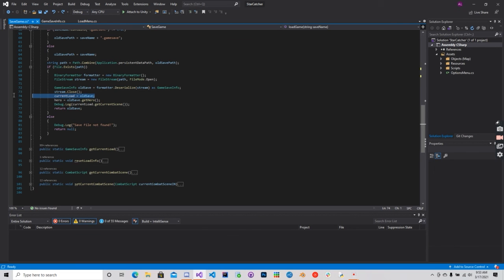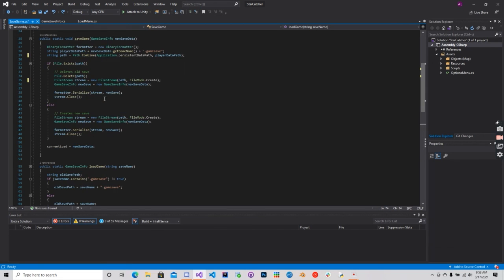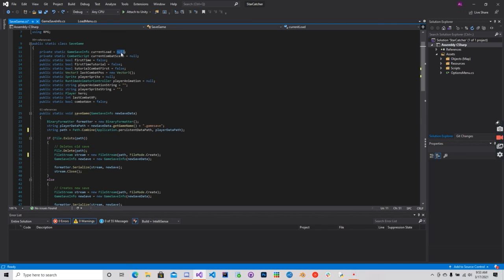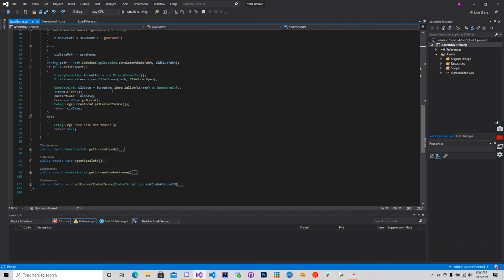And then in specific, I take that current save and set it as my static game save information. That way they can only access one game save at a time, so I'm not having corruption, as I talked about before. And same with the hero, that way I can access the hero anywhere I need to. Then I say, hey, here's the current scene. I just do that for my own sanity's sake so I can see what I'm doing. And I return the game save.